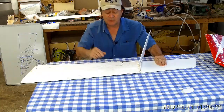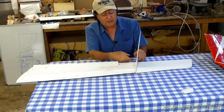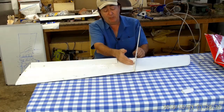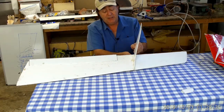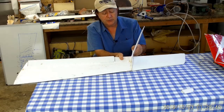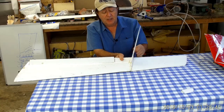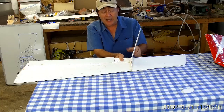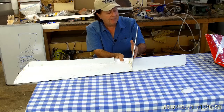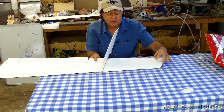But time will tell. So here you can now see in this configuration, I still have the winglet. The winglet's on here. You can see how that's acting as a fence for the spanwise flow. I have it positioned fairly far aft. You know that these are freely pivoted, and that's part of the auto yaw control solution. And you can go watch the auto yaw video, find out how that works. And they're positioned both inboard and aft so that they have the same stability effectiveness as if they were out at the tip here. And you'll notice that there are no control surfaces out at the wingtip.